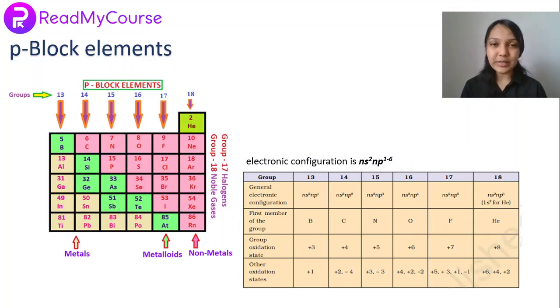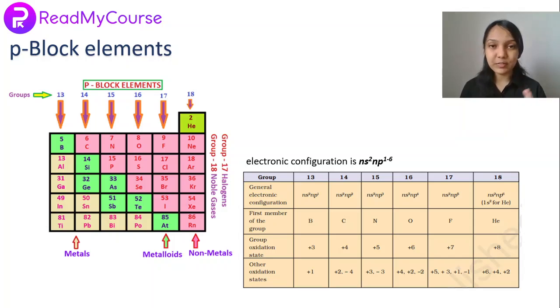So the p block elements are basically elements from group 13 to group 18, that is group 13, 14, 15, 16, 17 and 18. All the elements which come under these groups form the p block elements. And the elements of a particular group are named after the first element in that group. For example, in group 13, boron is the first element and all the elements of the group are classified as the boron family. In group 14, carbon is the first element and hence we call it the carbon family.